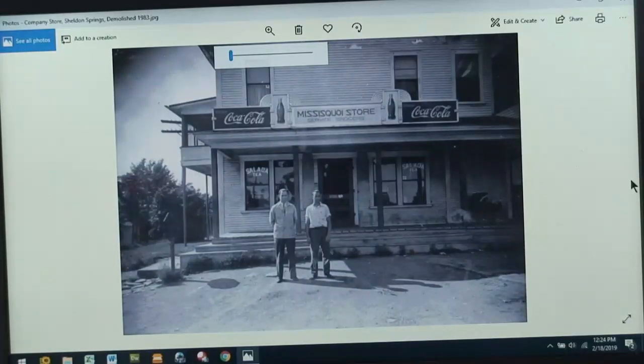The last photograph we have is a negative taken in the 1982 survey of historic places, and there is a record on file in the town clerk's office for 1983 authorizing the demolition of this building for the building to be replaced by the Sheldon Volunteer Fire Department.